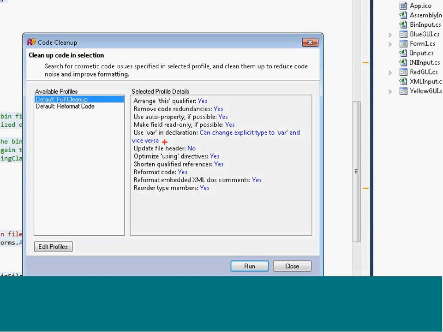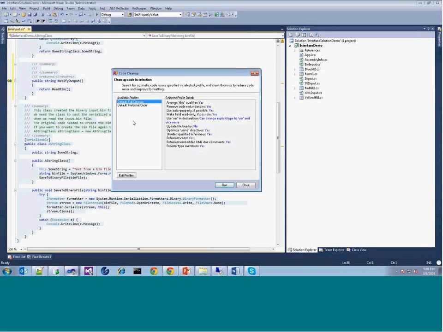On the top you might have written using System.Data, and here in the code file you wrote System.Data.DataSet or something. So it removes System.Data in the code because you already brought that into scope by writing using System.Data. So it does all these. Now what you can do is you can create your own profile. We can create one profile for the GTech team, and then that can be exported as part of our options. It can be exported and given to all the others.